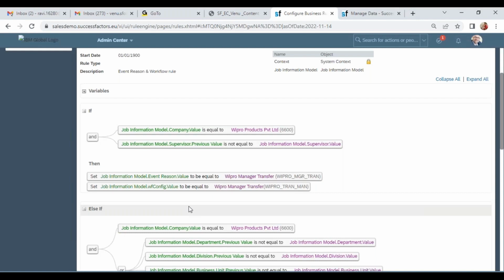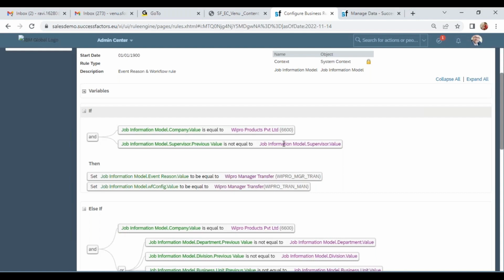Generally, when you configure these things, if you want a promotion to be triggered first, then you first configure all the promotions and then go to transfers. But it is not always possible, right? The pay grade will be followed by location change. So in that case, I think different rules, different derivations should have been written, right?